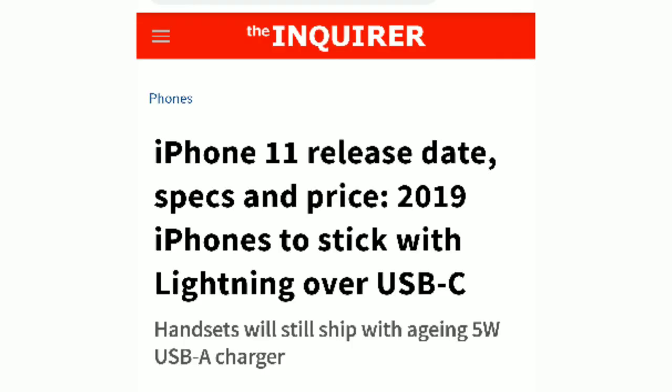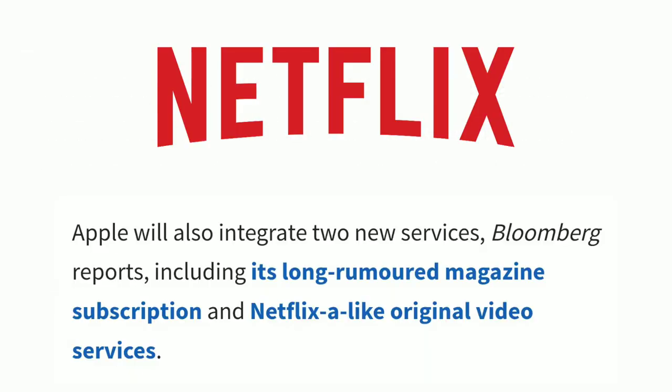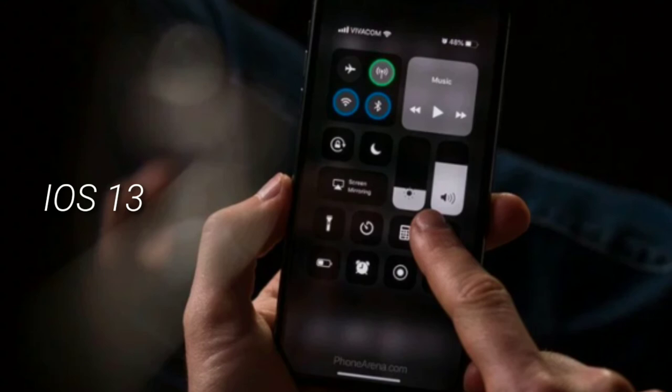It was also rumored that Apple was testing new USB ports and new chargers for the iPhone 11, but that idea has been dropped. You will be getting the standard Lightning 5-watt charger that would be compatible with the iPhone 11 as well as the iPad Pro. The new iPhone 11 may also have some kind of subscription services connected to Netflix, and Apple is testing a new 5G modem, so you can expect 5G compatibility. Apart from that, the iPhone 11 will ship with the new iOS 13, which will feature dark mode.